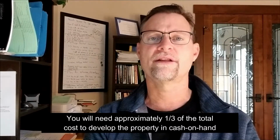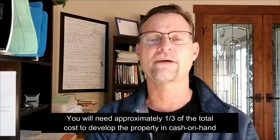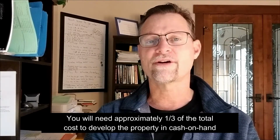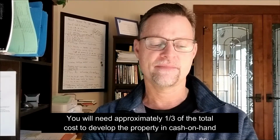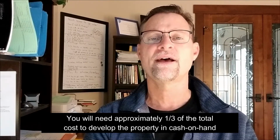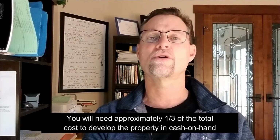So I have a rule, I call it the rule of a third. If you're trying to acquire land and develop it with a foundation, services, new home, etc., it's approximately 1/3 of the total cost is what you will need in cash. And let's just kind of go through that. So if our whole project's $600,000, 1/3 of 600 is 200 grand. I'm saying generally you're going to need about 200 grand to execute your plan. So if we say that the land is 200 and the home is 400, let's just kind of look how fast the 1/3 of the 600 gets spent.